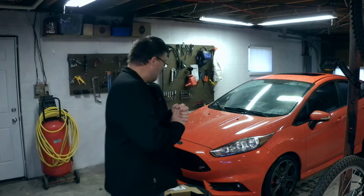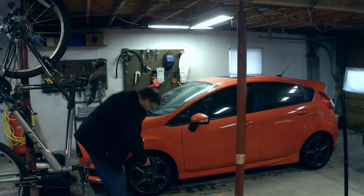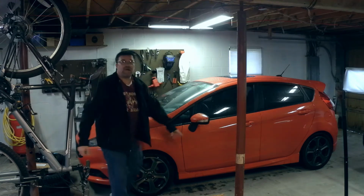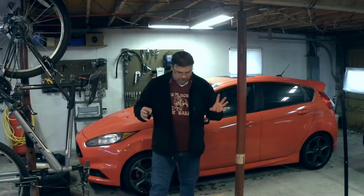All right, so anyway, let's put on some tires. Some snow tires. Oh, God. All right, here it goes. I have no idea what size. Oh, first shot.